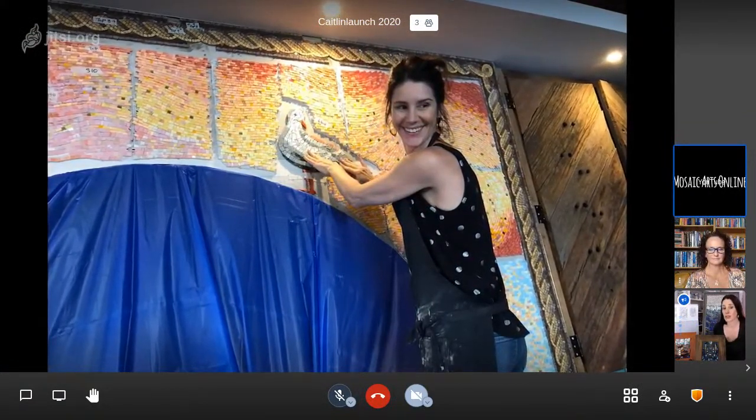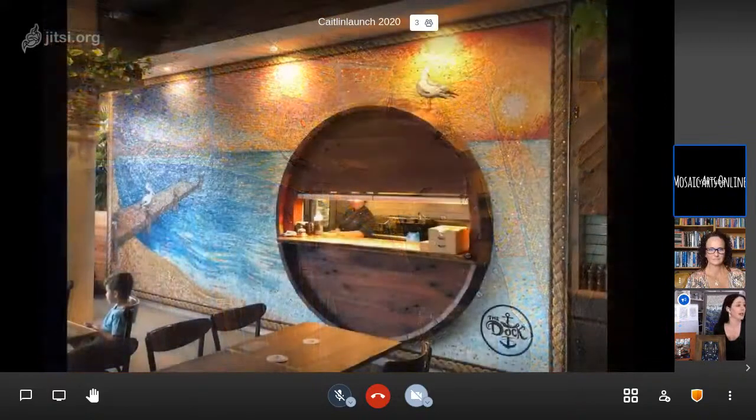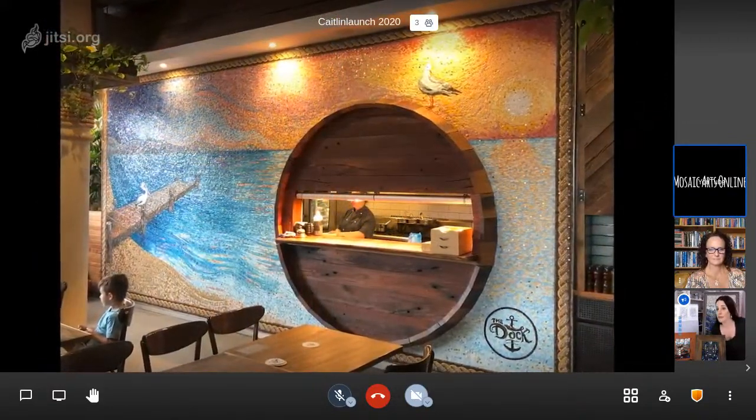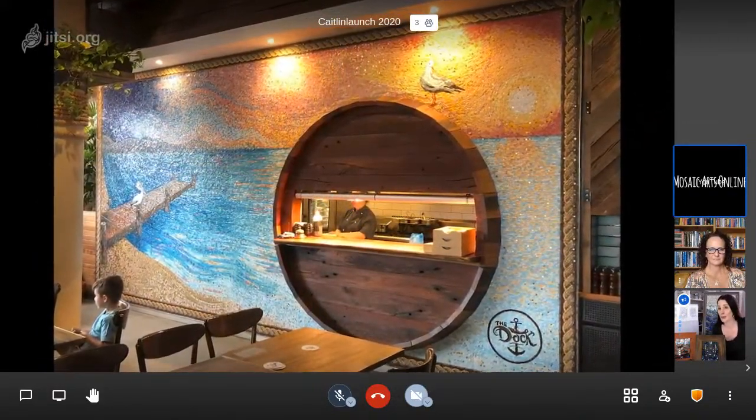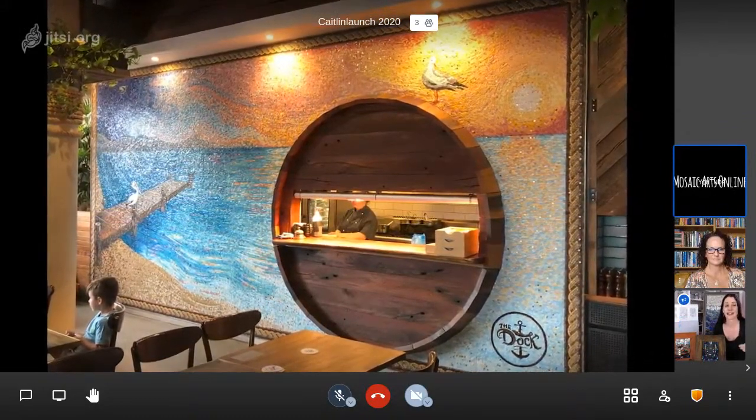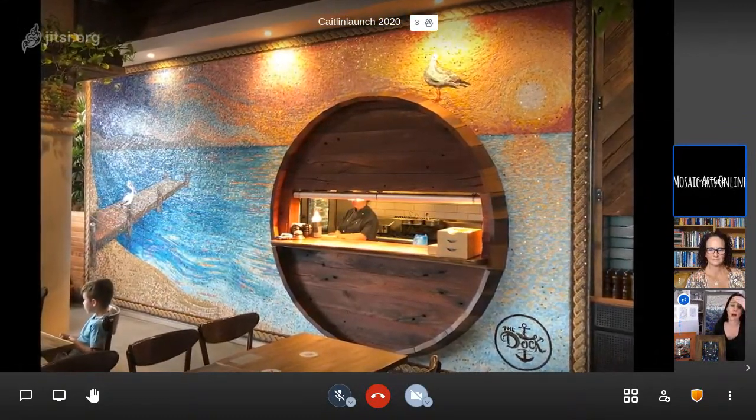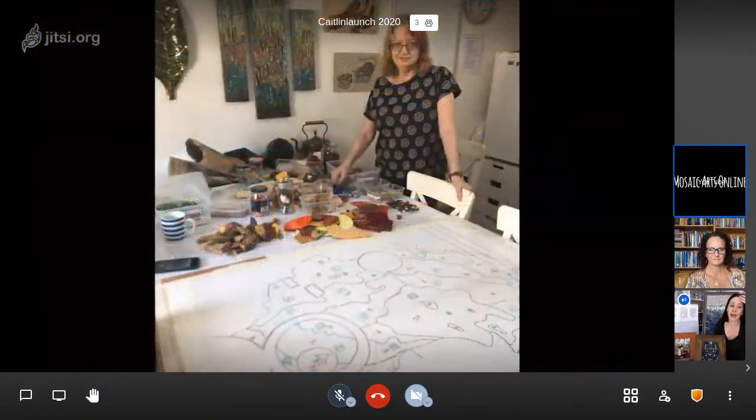So the studio can produce large pieces like this. Currently, you can't see, but the table is covered with a mural I'm doing with a primary school up the road. I've got 60 kids. So this is the finished product of the mural.